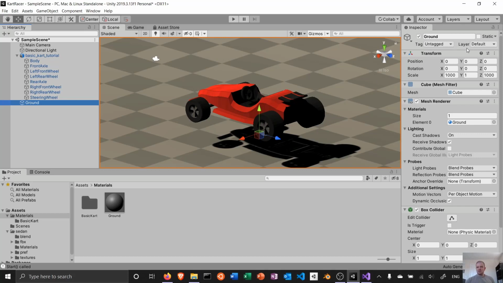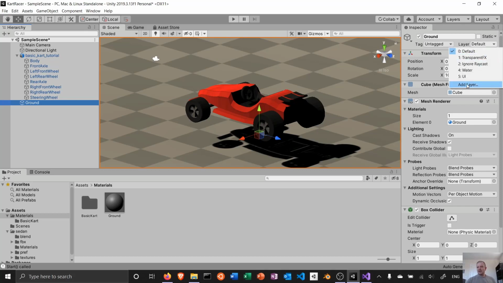operation. So what I'm going to do is I'm going to specifically put different kinds of objects on different layers, and then I can turn off collisions on certain layers if I know they're never going to happen, or I don't care if those kinds of collisions happen. So I'm going to create a new layer called ground.